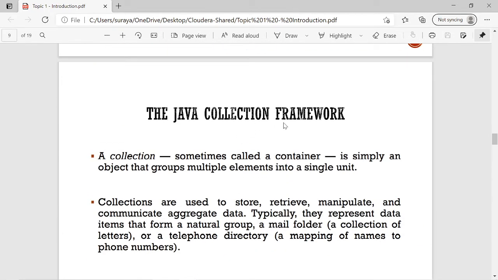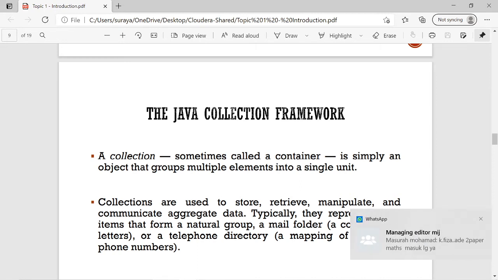Java collection framework. Java is different from C, because Java is object-oriented programming. Java consists of a collection, sometimes called a container, which is an object that groups multiple elements into a single unit, such as interface collection.